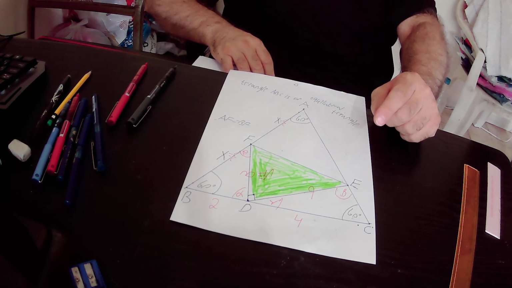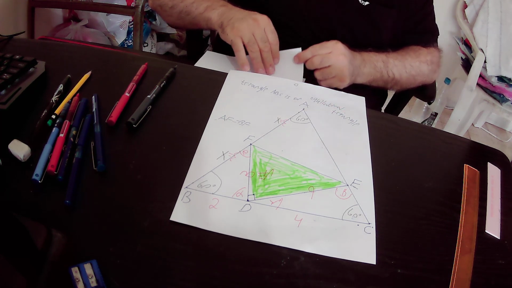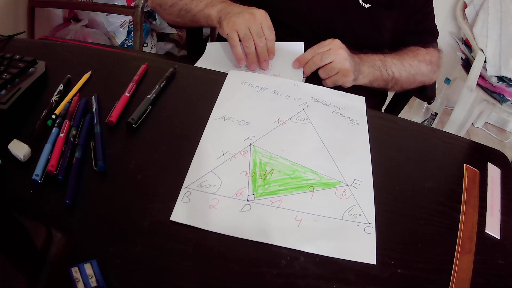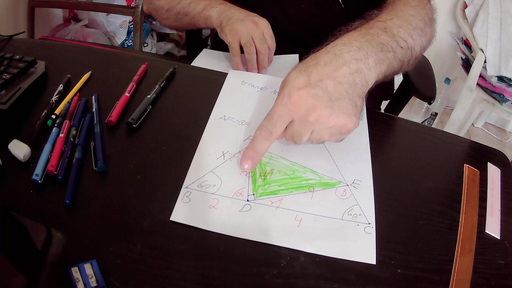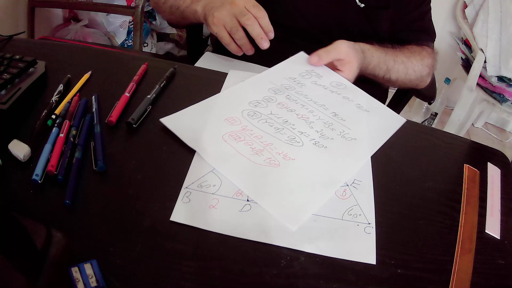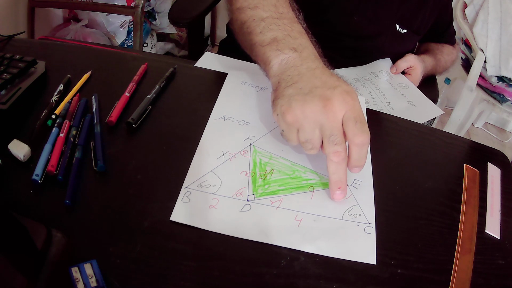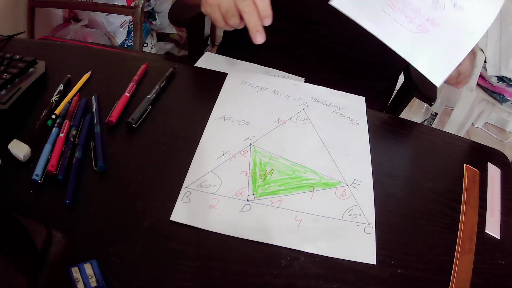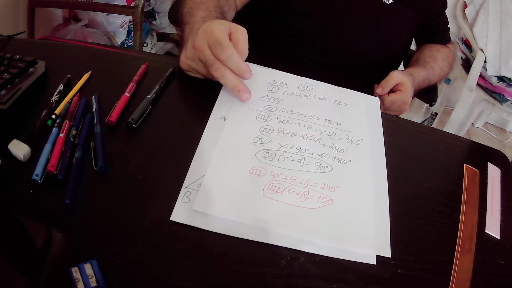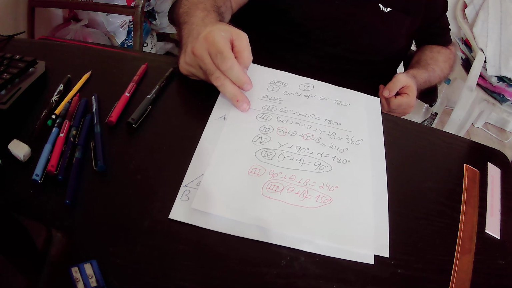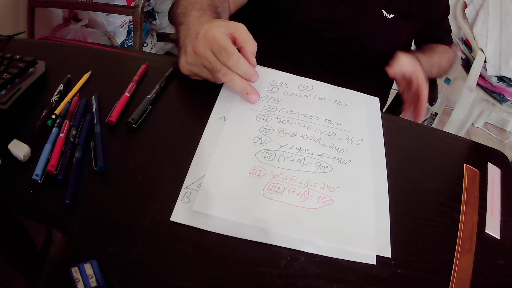Then we created 4 equations from this drawing. The first equation states that the sum of the angles in triangle FBD equals 180 degrees. The second equation states that the sum of the angles in triangle DEC equals 180 degrees. We added equation number 1 to equation number 2 to create equation number 3.